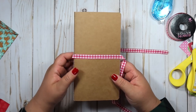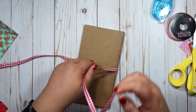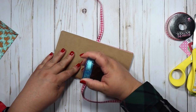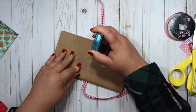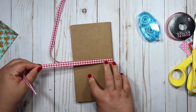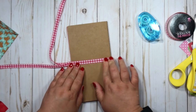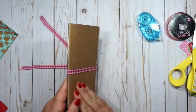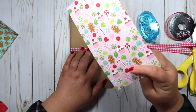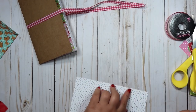Okay, so now the front is all glued down. And you're just gonna turn to the back and do the same thing. Lay some adhesive down. This is just to kind of keep it in place, but you're gonna be adhering paper over it, so it's gonna stay. Okay, so there's the back. Now we have our ribbon all attached. I'm just gonna take the page that you had for your front cover and go ahead and add it.